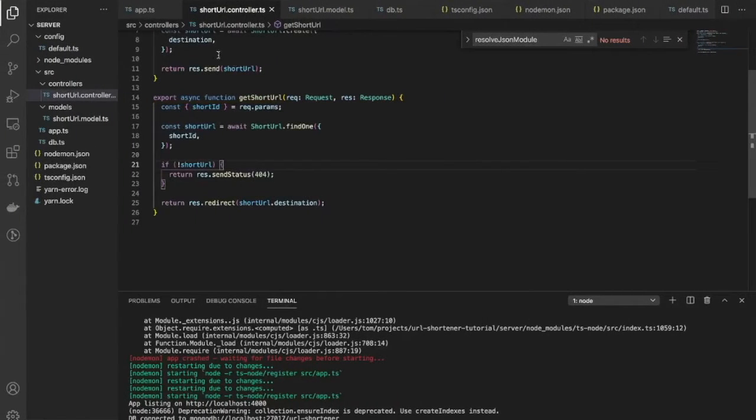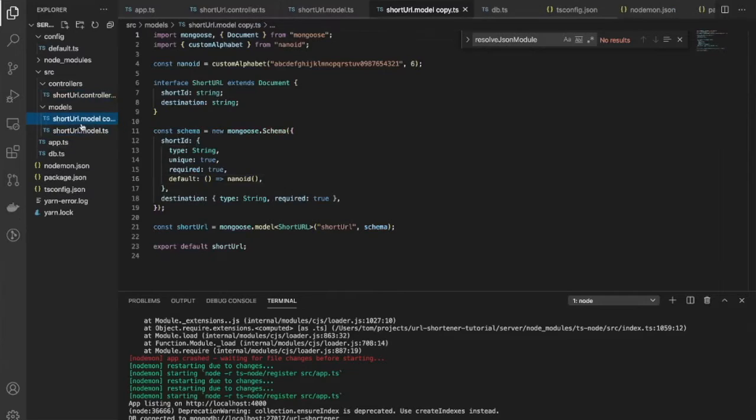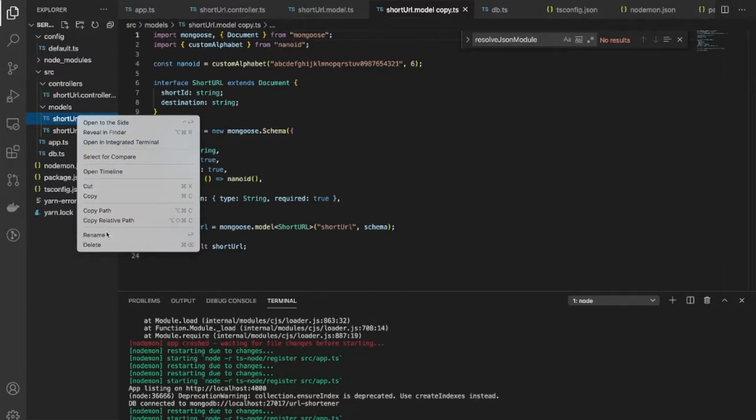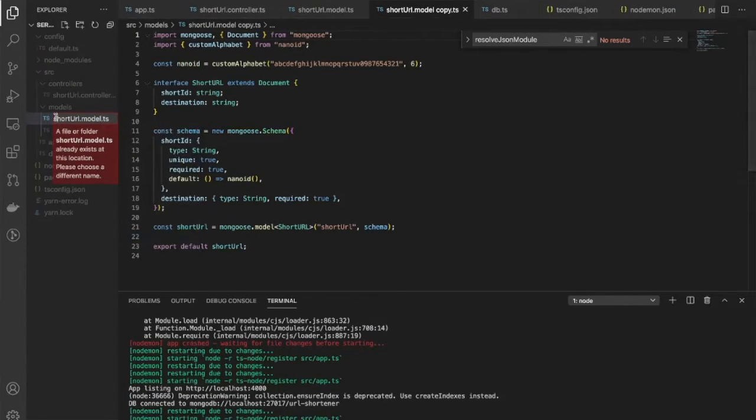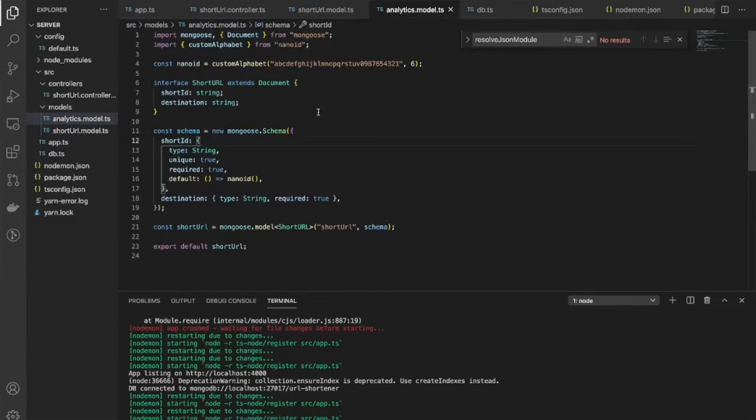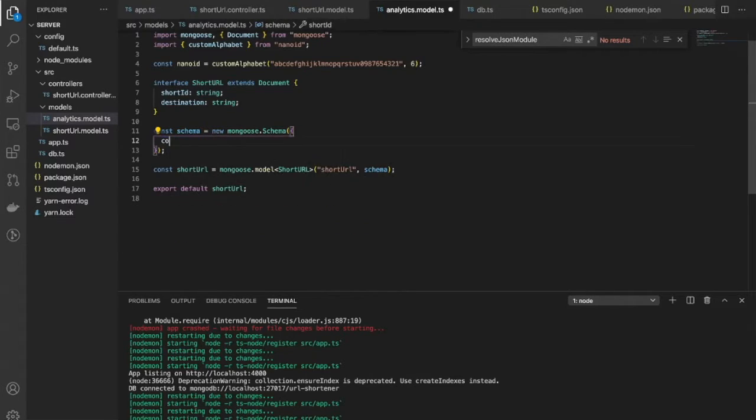Perfect. So the next thing we want to do is add some analytics to this. So let's duplicate our short URL model, and we'll call this analytics. And we will create a count.